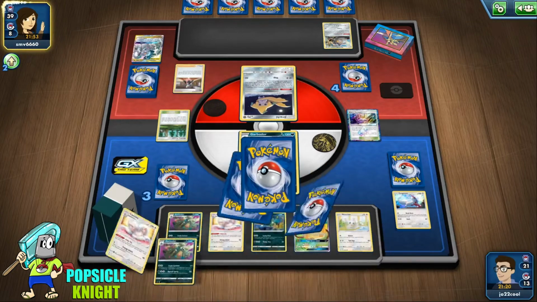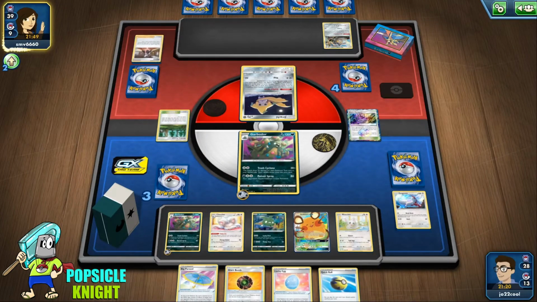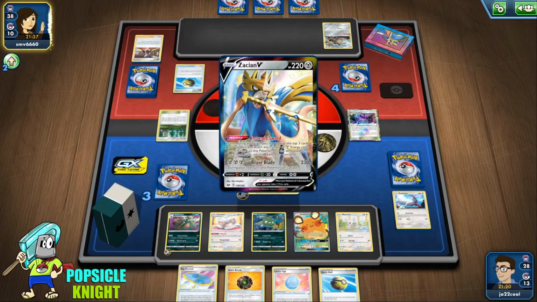Look at that. Just after a few setup, just hit your hardest. That basically kills any VMAX in the game. 390. Crazy. Alright, there's Zacian.